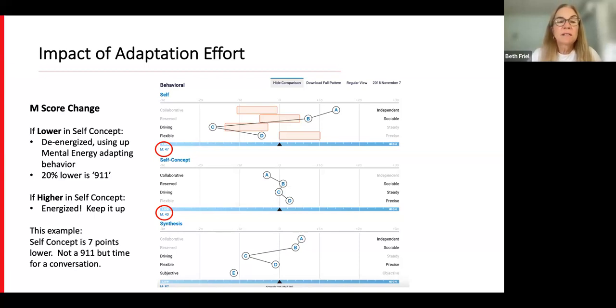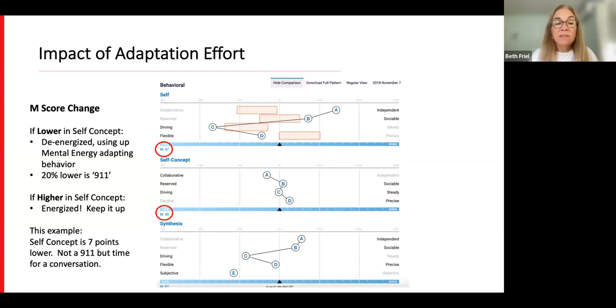If self-concept, my guideline, and this is a Beth guideline, if it's 20% or more lower in self-concept versus self, that's a 911. Someone's got their resume on the street. They're starting to look. And what should you do? You need to have a conversation with that person. Use some of the tools that we have. And I'm going to go into the system and make sure you know what those are.